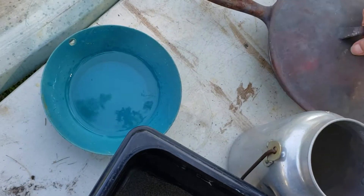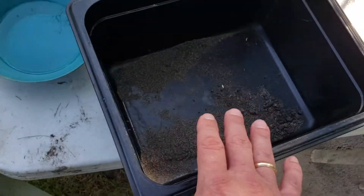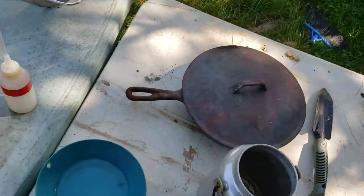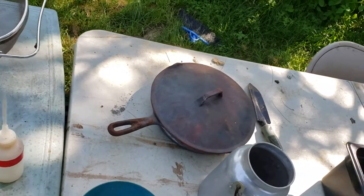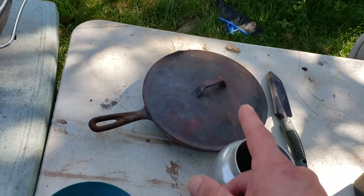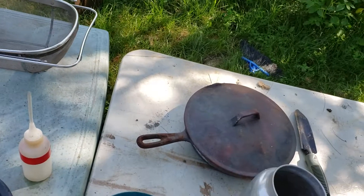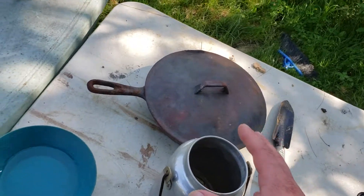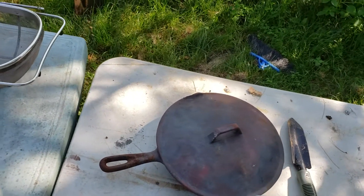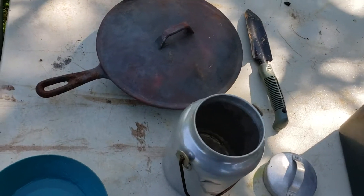I'll take an old cast iron pan, put my materials into it, set it up on a campfire and dry it — or you can do it the old way, whichever you prefer. When baking your sands, there are a couple of risks. Number one: make certain that if you're going to bake your sands, you never ever put water to it to try to cool it off. Set it aside, let it cool for about 18 to 24 hours. That'll guarantee that the material is ready to be put into either a plastic bowl or a metal surface.